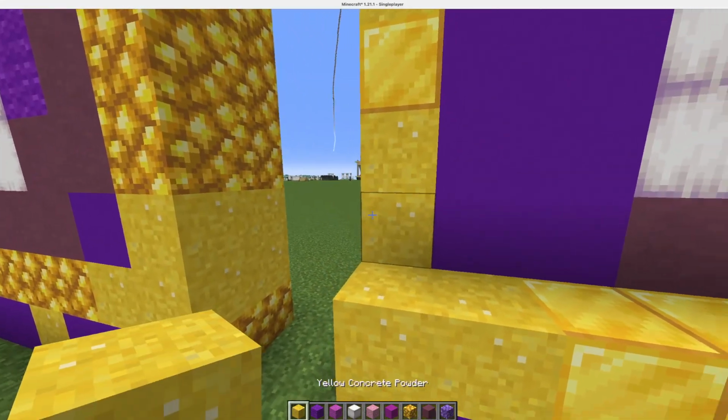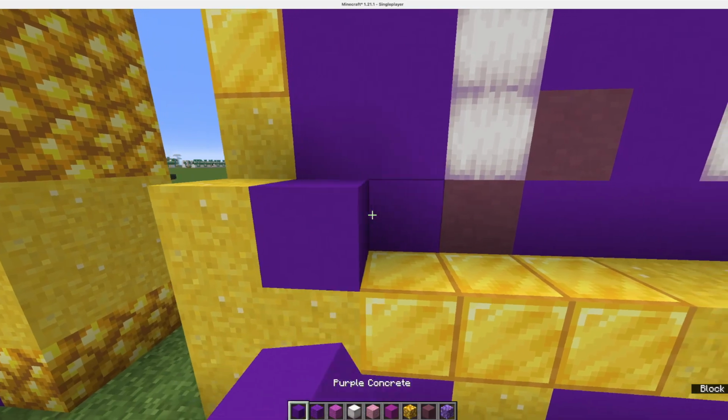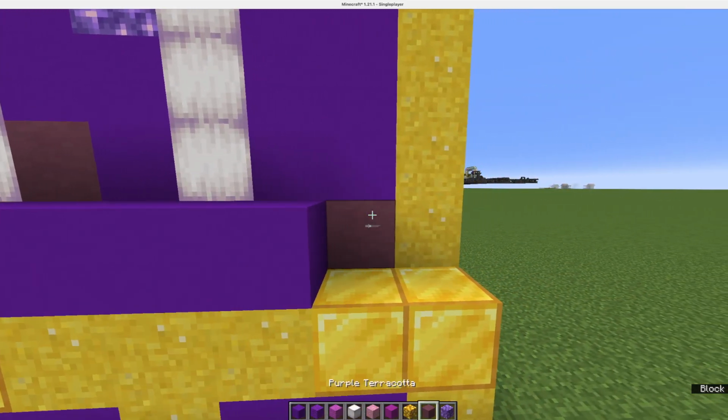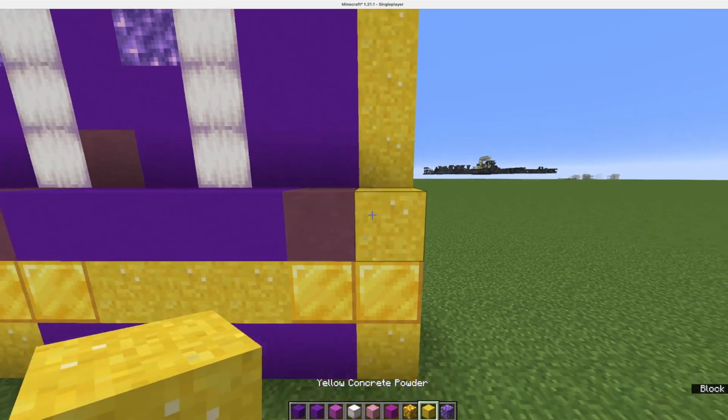For row three, you want to start off with a yellow concrete powder, then two purple concretes, then a purple terracotta, then four purple concretes, then a purple terracotta, then a yellow concrete powder.